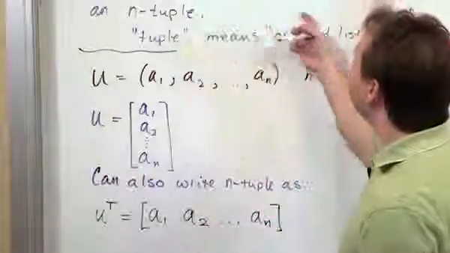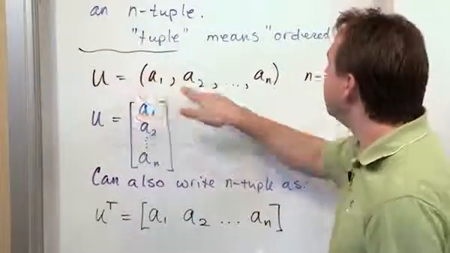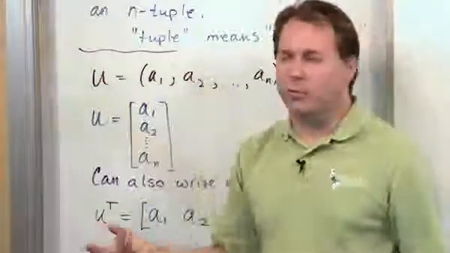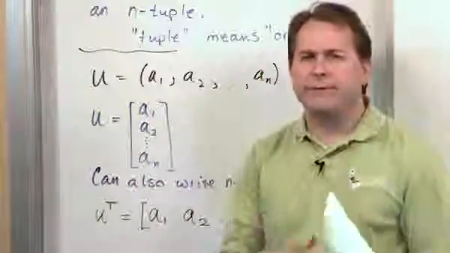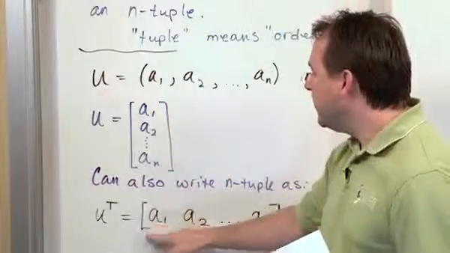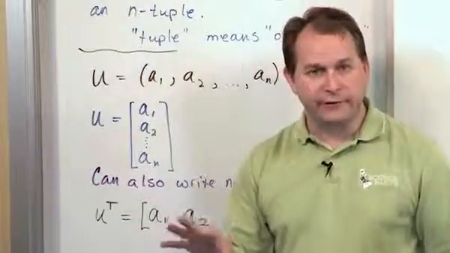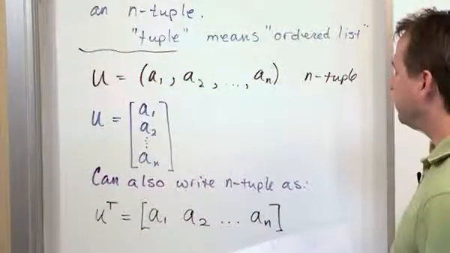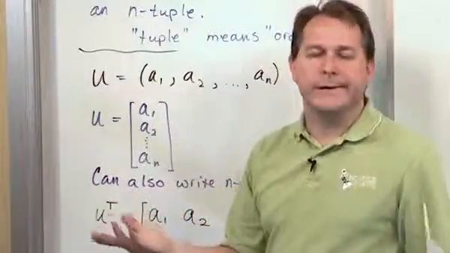Basically, an n-tuple is a listing of numbers, right? So in terms of algebra and geometry, you're used to listing these things inside of parentheses with commas, and you just have the numbers listed. That's what we typically call an n-tuple in geometry or whatever. But in linear algebra, we're going to either write it as a column matrix or a row matrix, which are no different than any other kind of matrix. They're just a listing of numbers. In this case, you list it as a column. In this case, you list it as a row. Notice there's no commas in here. We drop the commas when we're writing matrices, which are n-tuples. So we drop the commas. We just put the elements in there. So basically your standard x, y, z, you can write it as a column or as a row matrix. That's the bottom line.